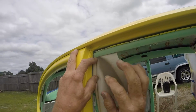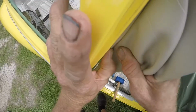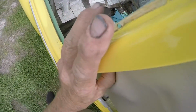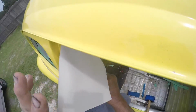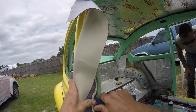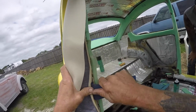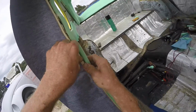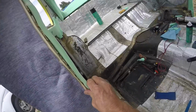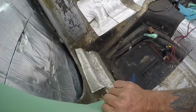Now you're going to want to get this rope completely inside here, up into it, and get that rope all the way up in there. That's why you want to spread those grabbers out really good so you don't have a hard time getting this in here. Spread this a little bit more. The more you spread it, the little easier it is to get it in there. Just be patient and it's going in. Yeah, you learn after you do it a couple times. You're gonna wanna look at it over here and make sure you get it all the way in there.